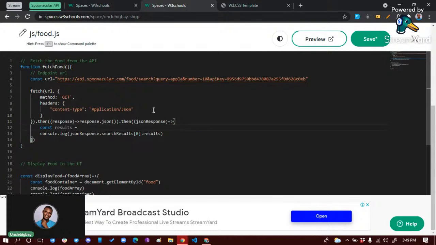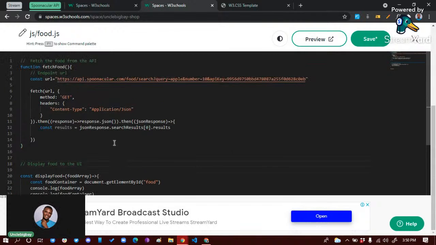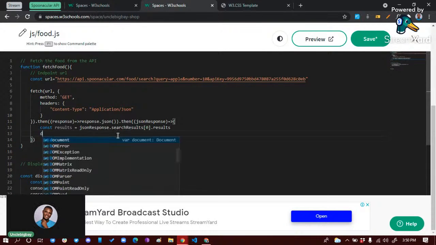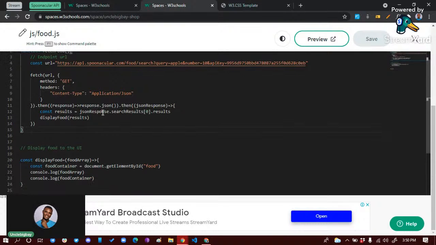Then we can put this JSON response that we are getting inside of this variable, right? After putting it inside of this variable, we now want to pass it to this particular arrow function we have here. So we come here and do displayFood, then pass in the results. That's the results of whatever we are getting here. We are passing it into this function. So we are calling this function inside of this function.